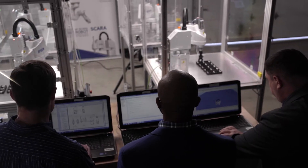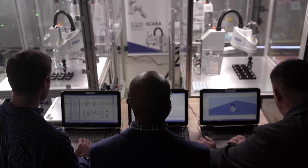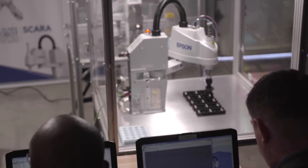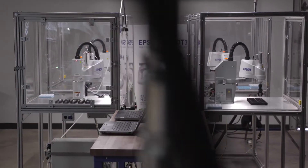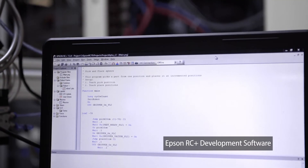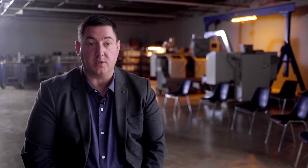A few of the attributes that set our product apart from competitors are that we include three seats of training that can be used at the Charlotte, North Carolina facility, as well as a dedicated staff. We chose the Epson T3 robot because Epson is the number one SCARA manufacturer worldwide, is ultra low cost, and has the RC Plus programming environment and simulation package together, which is an advantage for teachers and program advisors at colleges.